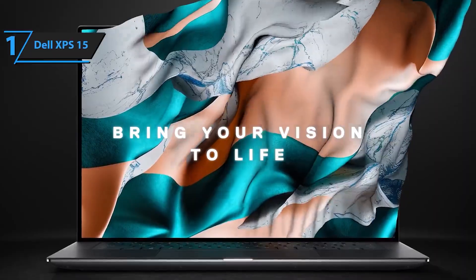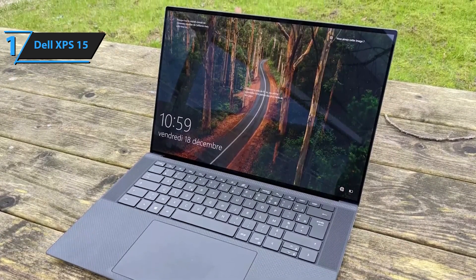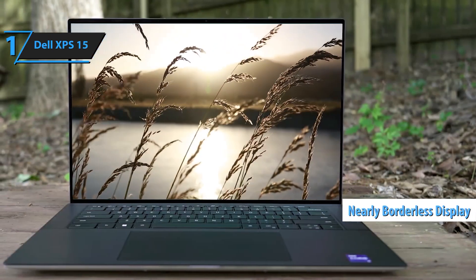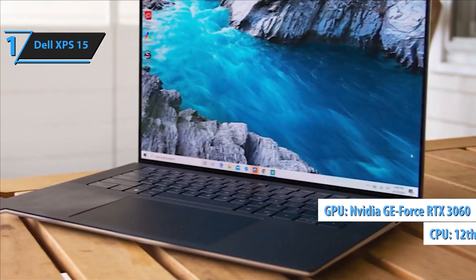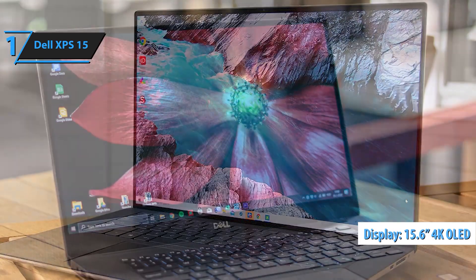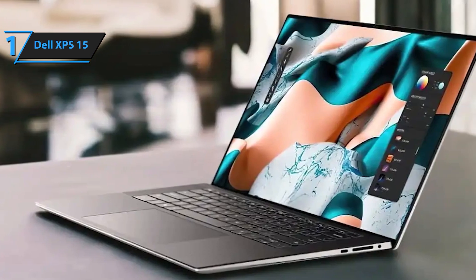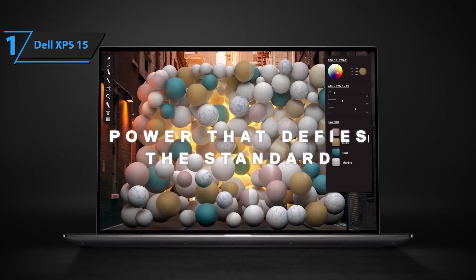And finally, at number 1, we have the Dell XPS 15, the ultimate programming laptop in 2024. Equipped with the latest Intel processor and advanced graphics, it's perfect for handling heavy workloads, running demanding software, and delivering an exceptional creative experience. The Intel Core i7-13620H with 10 cores and up to 4.9GHz turbo boost ensures fast processing for large data tasks, complex software, and creative projects. The Intel Arc A370M graphics provide a significant performance boost over integrated graphics — enjoy smooth gaming at 1080p and edit or publish 8K videos effortlessly. The 1920x1200 resolution and 500-nit brightness deliver stunning visuals on a large 16:10 screen, with the Infinity Edge display maximizing the screen-to-body ratio for an immersive viewing experience, while iSafe technology reduces harmful blue light without compromising color accuracy.